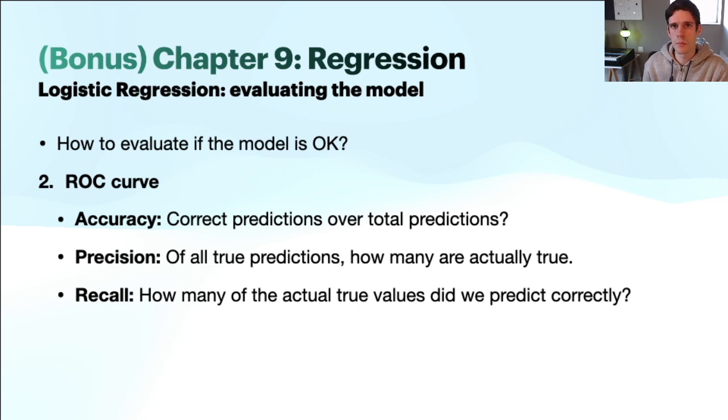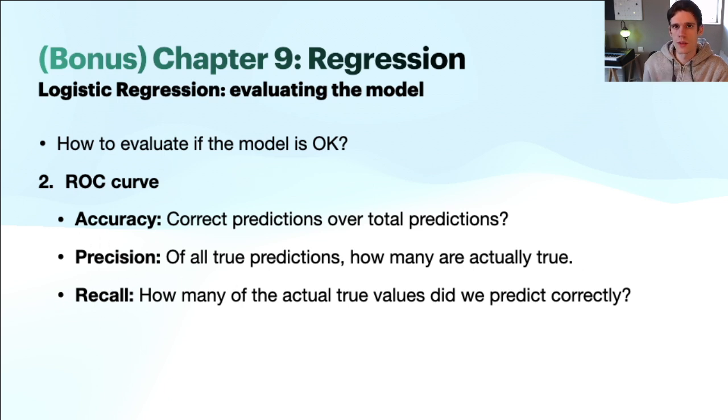Now this specific model, telling everyone they have the disease, will of course have a very low precision, because out of the 10,000 people that you predicted had this disease, only 1 of them actually had this disease. And the precision says that of all the true predictions, in this case everyone, how many are actually true? So only 1 in 10,000, or 0.01%. So this model, telling everyone they have the disease, will have a very large recall, but a very low precision.